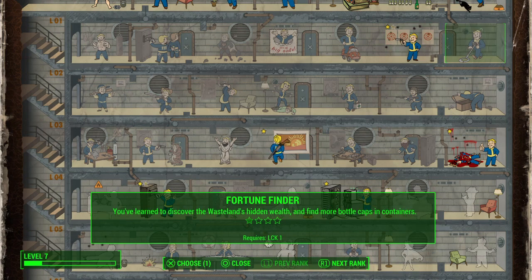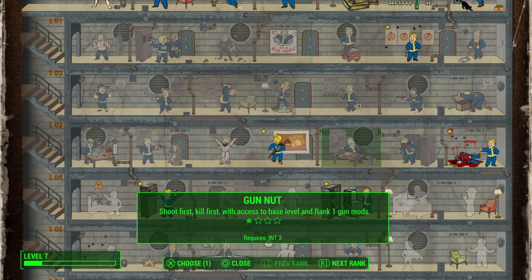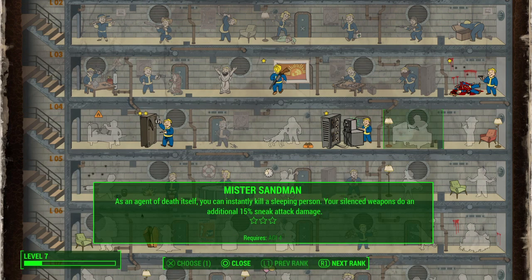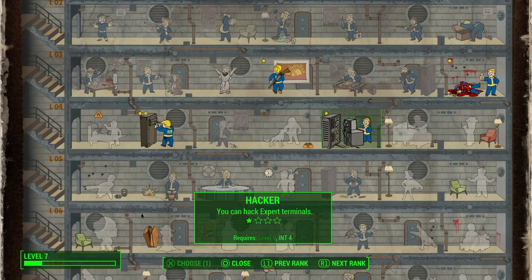I'm thinking I need to do Lockpick or Gun Nut. I think I could probably do Lockpick. There's already two things I could go pick in Concord. And then I'm going to be in Lexington anyway, probably. So tough. Alright. I'm going to wait and just choose it tomorrow night.